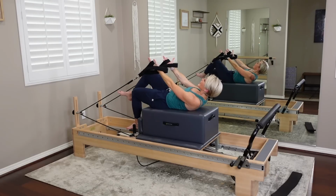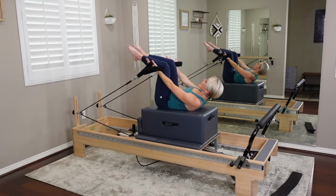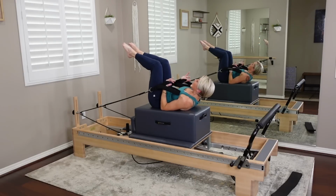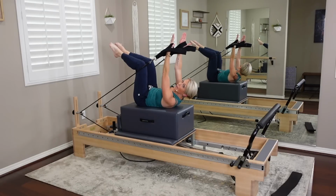Now, my right leg comes up into tabletop, and so does my left. We're going to keep those knees separated right now. My arms are extended, and I'm going to start by bringing my elbows down to the box. So we're going to get lined up here. Still in this ab curl, you're not going to release it. You're going to take your arms, palms facing you, and press the arms all the way up over the chest and hold. Okay, here we go.